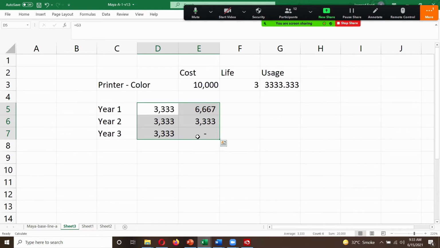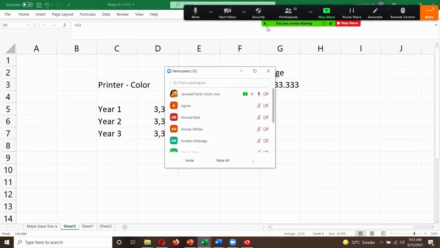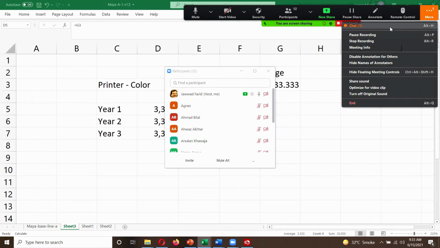What this does is it makes sure that I don't charge the entire cost in 1 year, either the first year or the last year. I actually spread that cost allocation over the next 3 years so that my accounting profit, my actual profitability, is reflective of the cost of the components I've used.